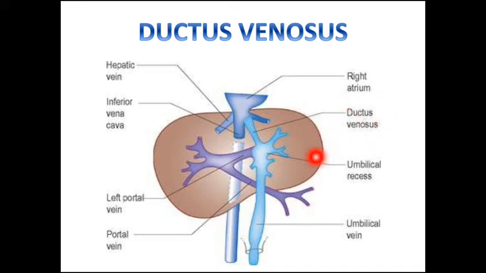This is also a normal finding in the fetal circulation, but if found in the adult circulation or after birth, then this is considered to be an abnormality. So this connection is the ductus venosus. So till now we have discussed the 5 main structures. First was placenta and the umbilical cord. Then we saw the blood vessels. There are 2 umbilical arteries and 1 umbilical vein. Then we studied about the foramen ovale, then ductus arteriosus, and at last ductus venosus.